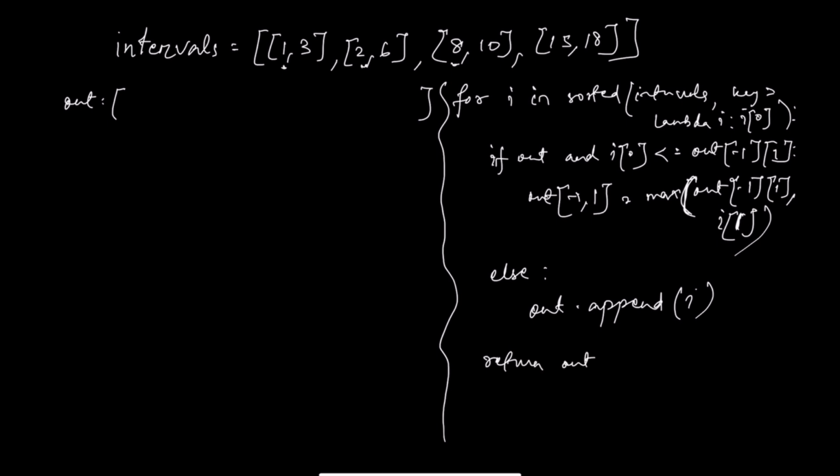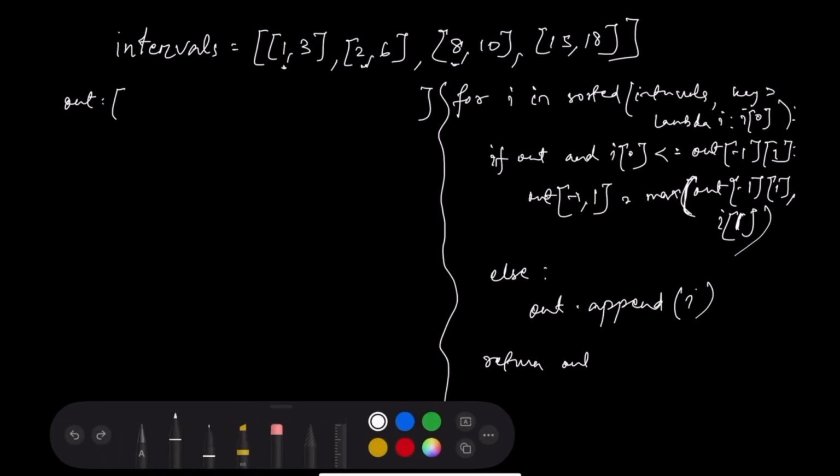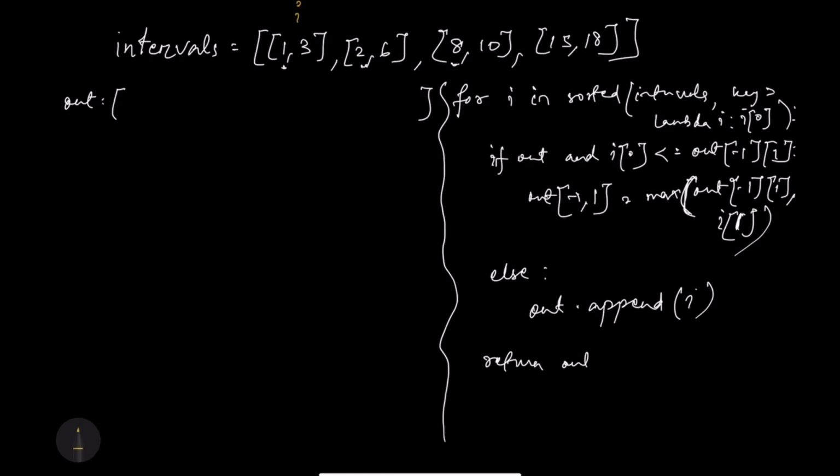So let's do a dry run to understand this algorithm. So yeah, let's start. We have got 1 3, like our i. So this is our i right now. As you can see, this array is already sorted, like we have got 1, then 2, then 8, then 15. So we got to do nothing. Then our first i would be 1 and 3. So we have to see if we have something in our output array. We don't have anything in our output array, so we will move to just the else condition and we will put 1 and 3 here.